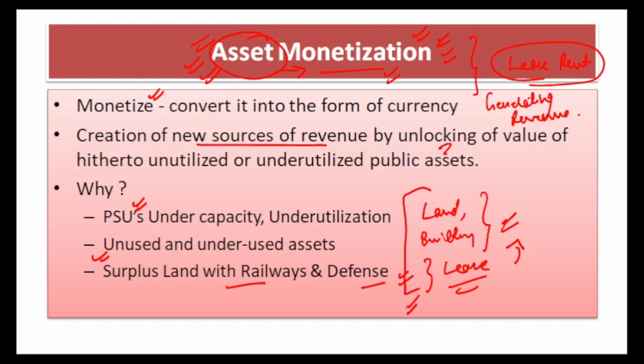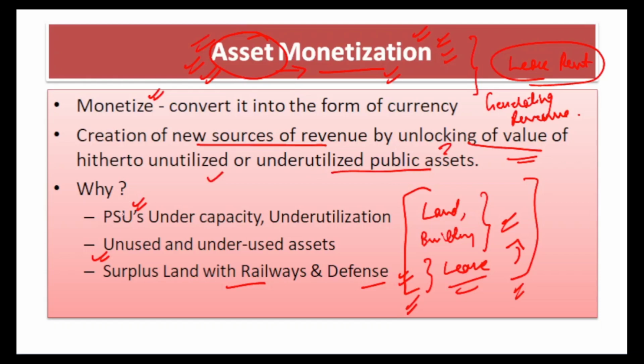A basic example would be, you have an additional four places in your building, so you would rent out the extra four places to somebody else so that you can get the rent. Or if you have extra land, you are not cultivating on that land, so if you can lease that land to somebody who cultivates, you would get the lease amount or a share in the crop. So you're just having a proper utilization of the underutilized assets, and it would unlock the value of the assets. Because they're lying waste there, when you lease them you would get some revenue, so it will unlock the value of the asset, and it would help in the best utilization of unutilized and underutilized public assets.